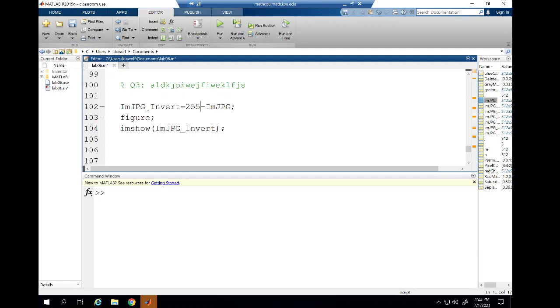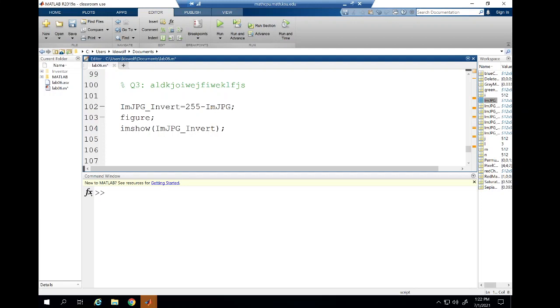The effect of this is that, let's say you had a small red number, like 3. Then when you do the subtraction, you're going to get a huge number, like 252. Very, very huge amount of red in that pixel. So if you have very little red, it becomes having a lot of red. Whereas if you had half, whatever half of this is, I don't know, 120, then when you do the subtraction, it's not going to change very much, actually. So this is what it means to invert colors.